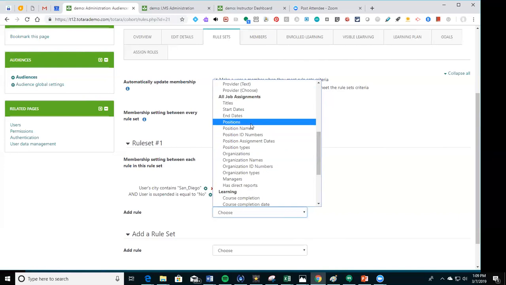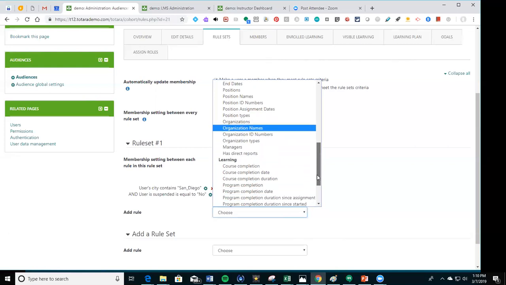Then this gets into why setting up those hierarchies was important. You could do it by their job title, when they started or ended their job, their position, managers that they might have, if they have direct reports and you wanted to grab all of them. A whole department would be under organizations. And what happens when you pick this, then you get a pick list of everything that you set up in that hierarchy, and you can choose those as your rule set.